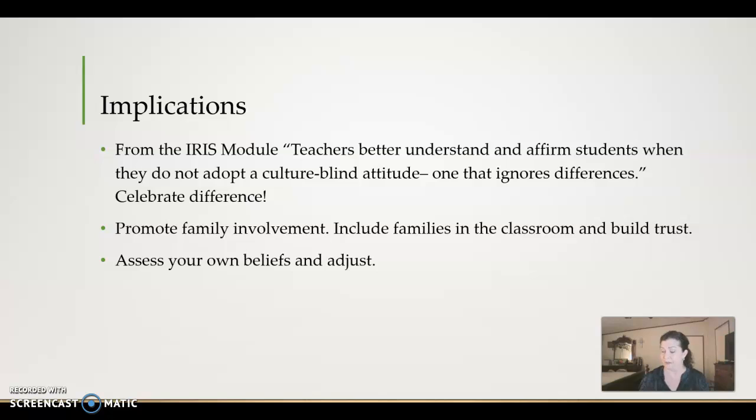There were some questions as part of an activity for the IRIS module. It says, do I think that I know and understand a student's abilities and level of development better than his or her parents or guardians? That's something we should ask ourselves. How accurate do I believe a parent's report and suggestions to be? Do I believe that parents of my students can teach their children as well as I can?